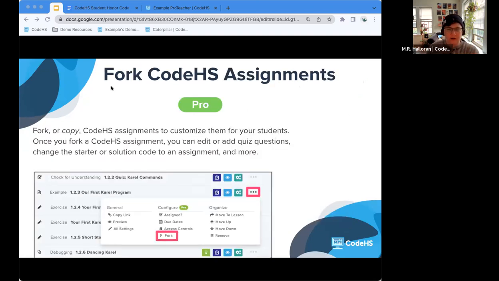And then forking assignments, if you haven't done this, it's also on Pro. Fork basically means copy. It means making a copy of the original CodeHS assignment, and you can customize that for your students. So once you fork any CodeHS assignment, you can edit. So if you forked a quiz, you can edit that quiz. You can change around the answers in the quiz.